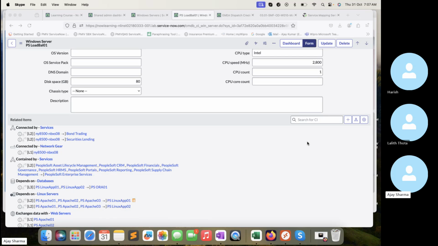That's why business applications, application services, or technical services are logical names which we cannot discover. We cannot discover the naming, it is given by us.